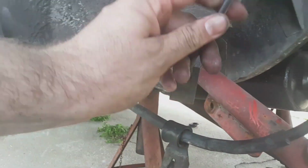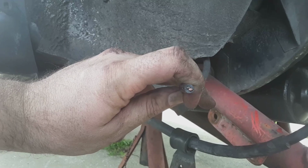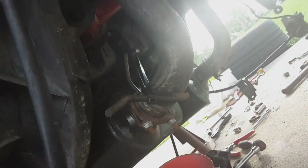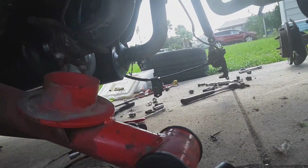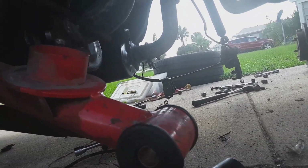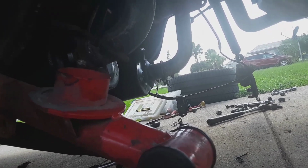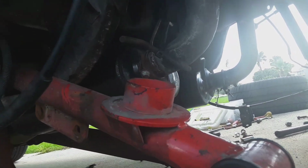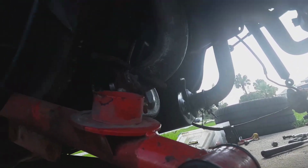I did have to cut my rear ABS, which is just 2 wires and can easily be wired back in. So I didn't film the taking the rear end out because there's 100 videos. I'm just letting y'all know the issues that I've ran up on. Have a zip tie here because I had to loosen it to get up to this bolt to drop my exhaust, and it kept turning to the side. So we'll get all that taken care of, get the new rear end in, get it bolted up.